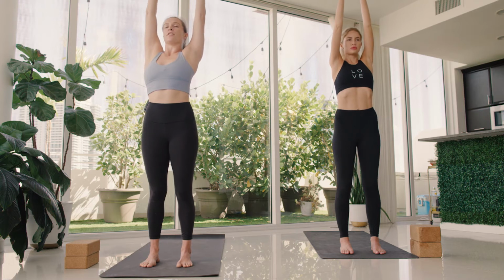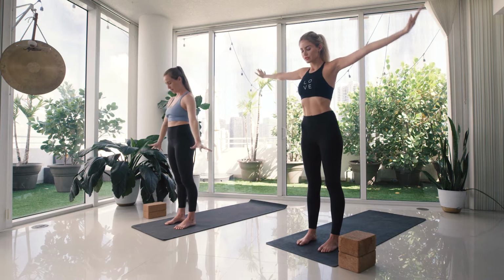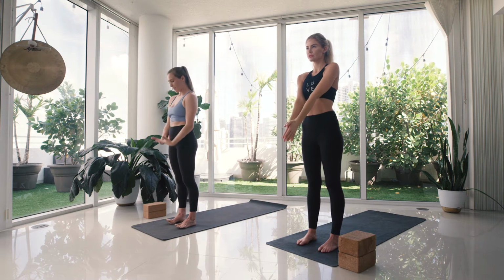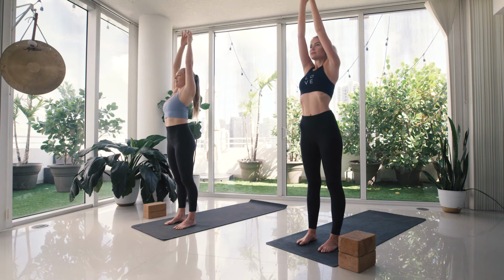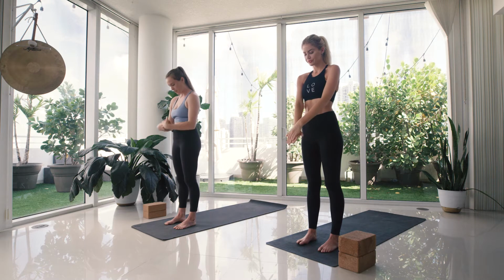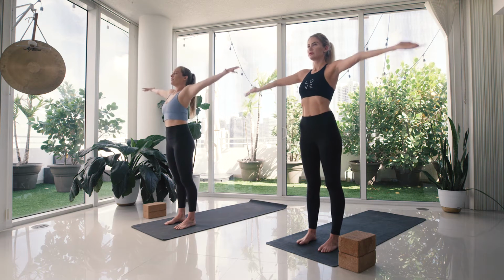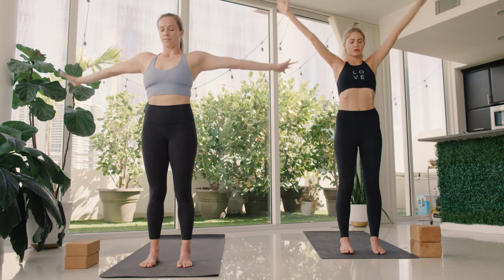And as you exhale, turn the palms to face the floor. Bring your chin towards your chest as you take your arms back down alongside your body. And then again, big inhale, reach nice and tall. And same thing, exhale, hands come down, chin comes into the chest. Let's do that one more time. Full inhale, reach up. And as you exhale, take your arms right back down alongside your waist again.